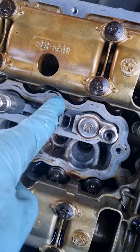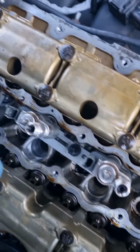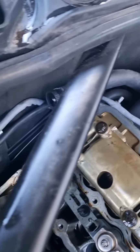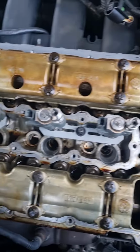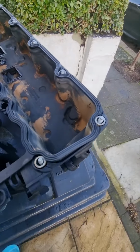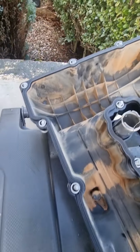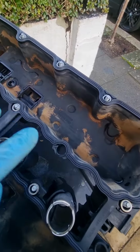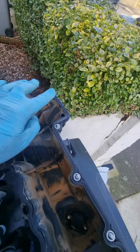So guys, now I've taken the cover off, clean all the surface. It still has the old rubber sitting around, so I'm going to clean all that surface, just make sure nothing else is obstructing or loose. So I'm just going to double check everything. So the new gasket's on, and I've cleaned the rocker cover off as well, so it's ready to put back on. Just make sure the screws are intact and none are missing. These ones are separate and those ones are separate, so they go on afterwards.